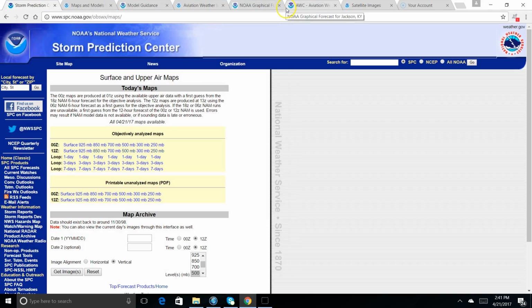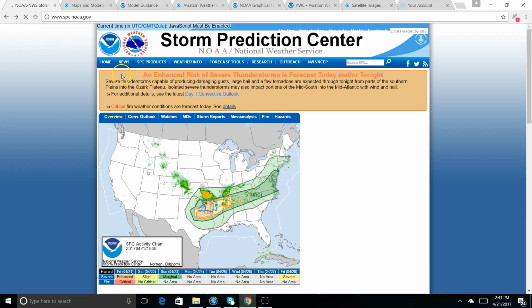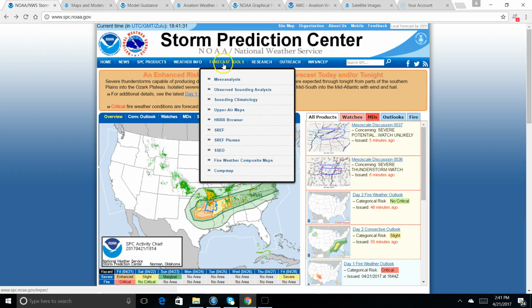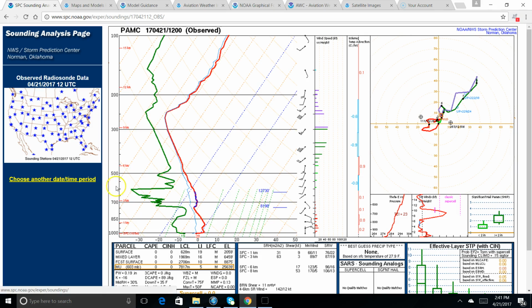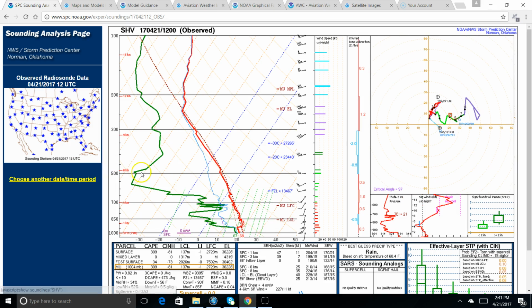With that in mind, let's look at some soundings that are out there. We've talked about soundings before, so we'll just take a look at a couple right here. Let's look south of the front, say down around the Shreveport area. Notice it's fairly dry in the mid-levels here. So if you're flying across, you wouldn't have to worry too much about icing or anything.